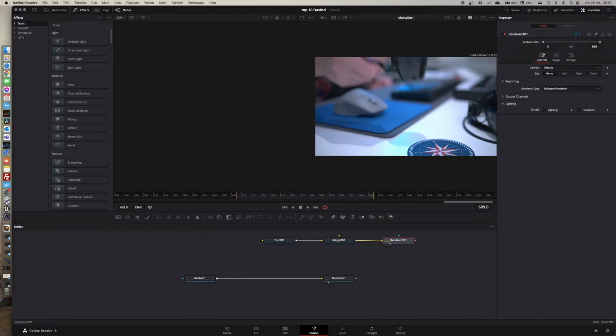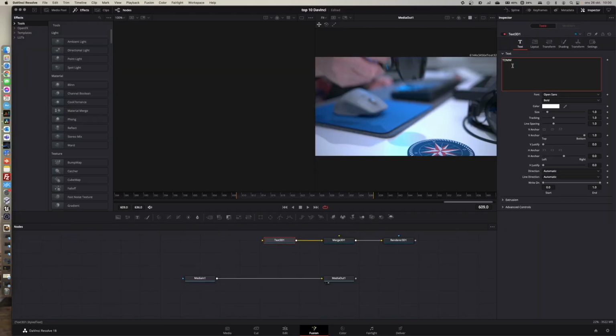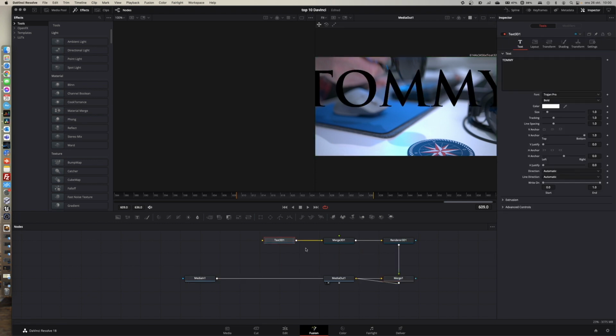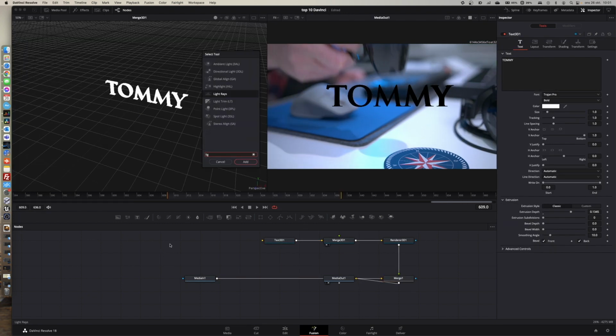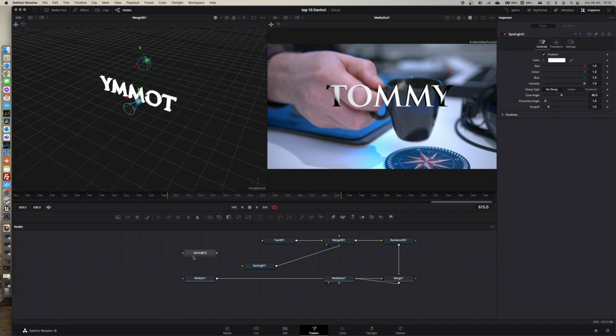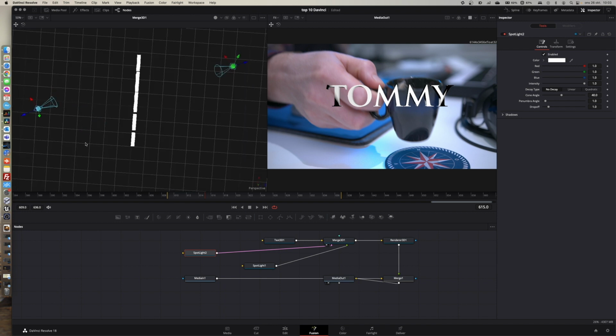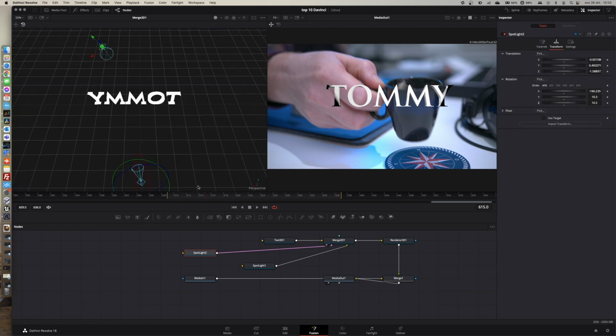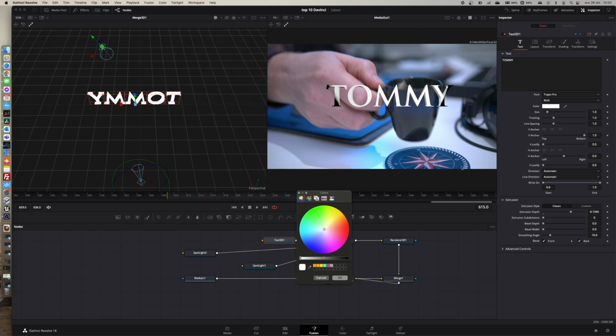Let's start with Fusion. I have been struggling with graphic design and 3D programs previously, but since I started with grading and had experience with node-based editing, I found it really fun and intuitive to go forward with Fusion as well. And it's become a really fun thing to render out the 3D text and everything you can do in Fusion.